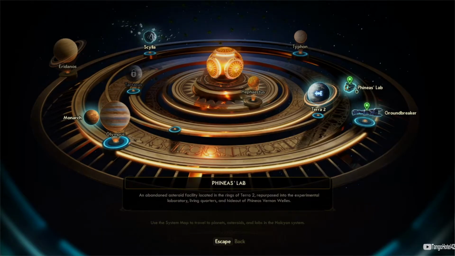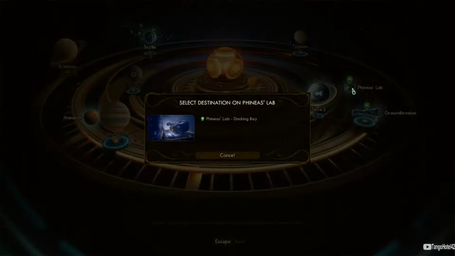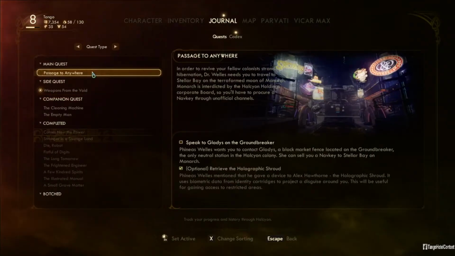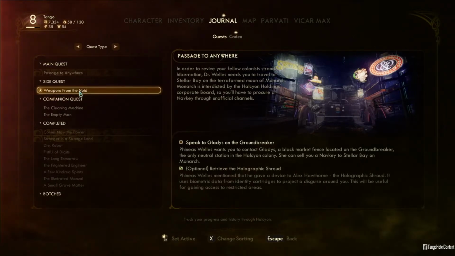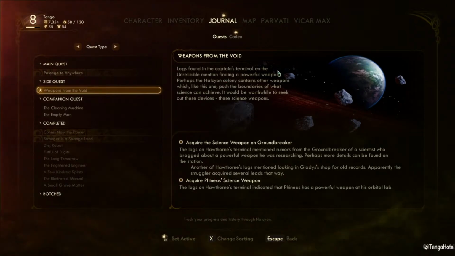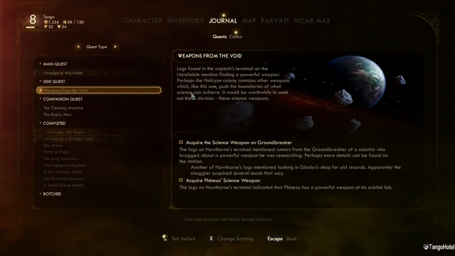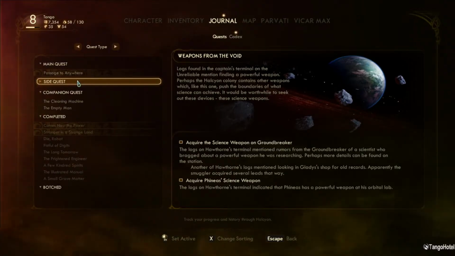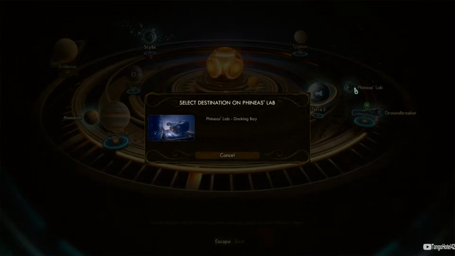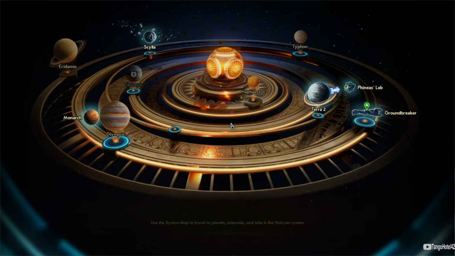Groundbreaker. So we can go to Phineas's lab, too. Huh, why does it tell us to go there? I don't understand. Passage to anywhere. Logs found in the captain's terminal on the Unreliable mention finding a powerful weapon, perhaps Halicon colony contains blah blah blah. That's a side quest. Passage from anywhere. Let's go to Phineas's lab anyway.